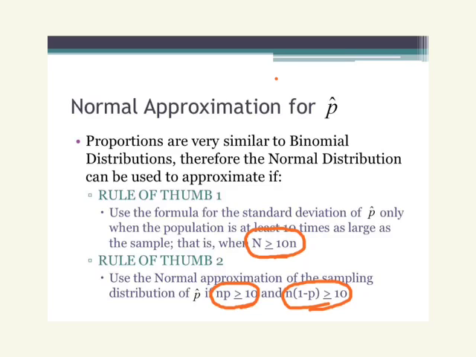So capital N represents our population size, lowercase n represents our sample size, all right? And this will be a very easy assumption for us to make, and you'll see how we do that in some example problems here in just a moment, okay? So it's very easy for us to determine whether or not a normal distribution is appropriate for us to use, all right? So once we determine that it is, our next step is to find the mean and standard deviation.